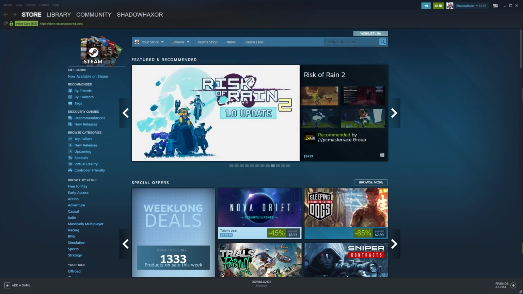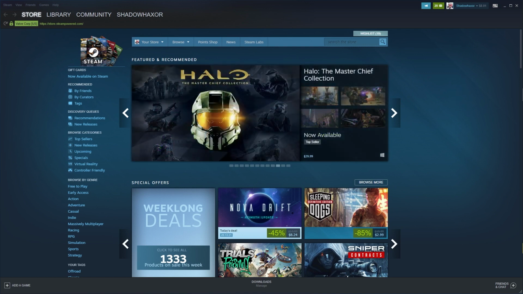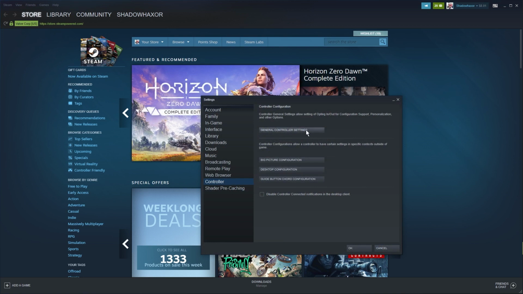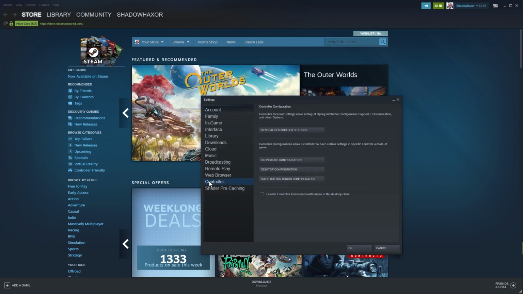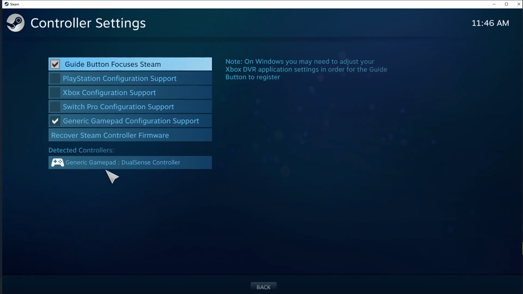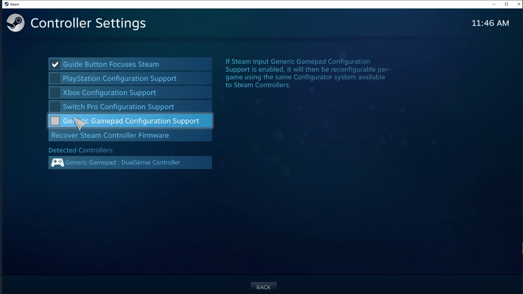So first and foremost, I'm going to tackle this in several segments. The first one is people who don't have the new update, and I rolled this machine back, and already have a controller configured in Steam. So first and foremost, let's go to the account. We see that I'm not participating in any betas. However, my DualSense controller is working because I went ahead and I set it up as a generic gamepad. I went through and did the button configuration. So what we want to do now is we want to get rid of this.